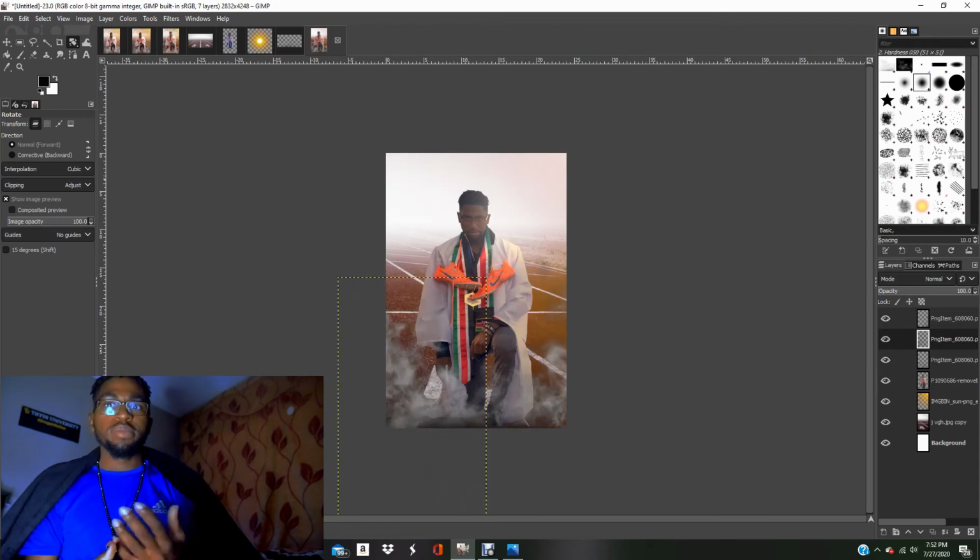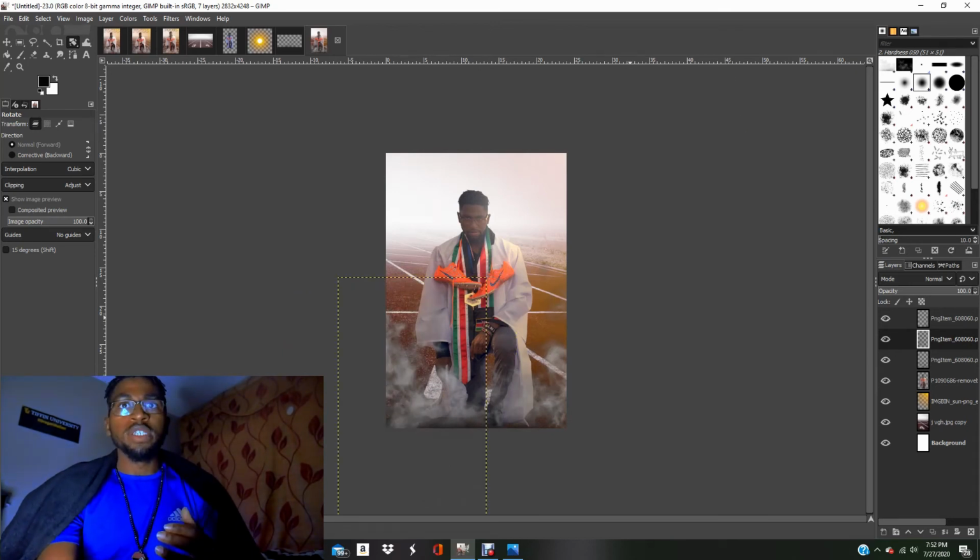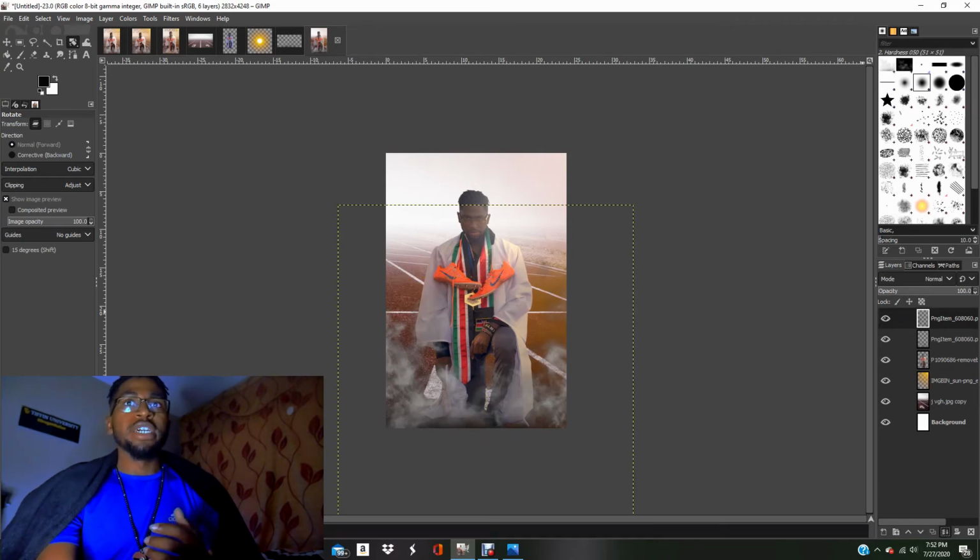Alright, so at this point we basically have the smoke in there. We make them all into one layer and merge them all together.